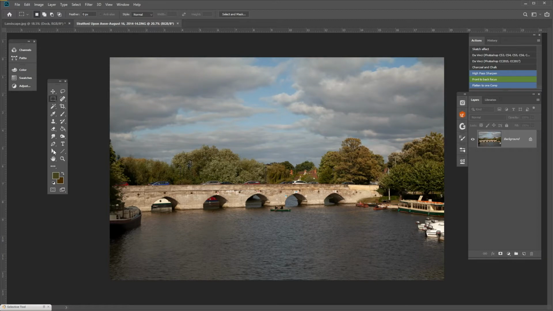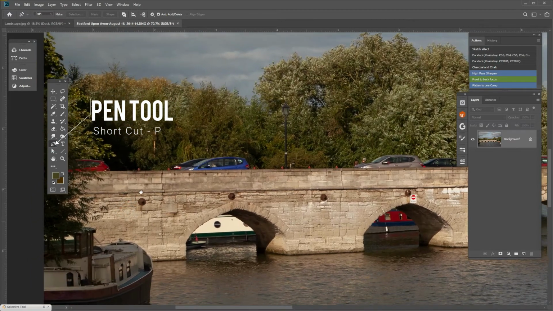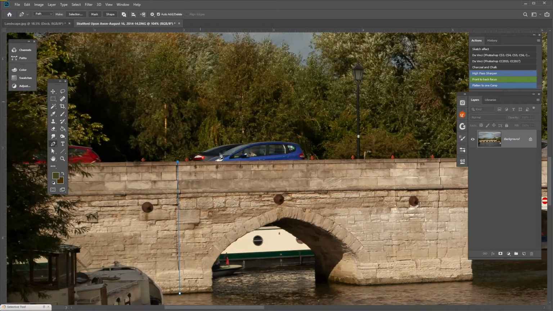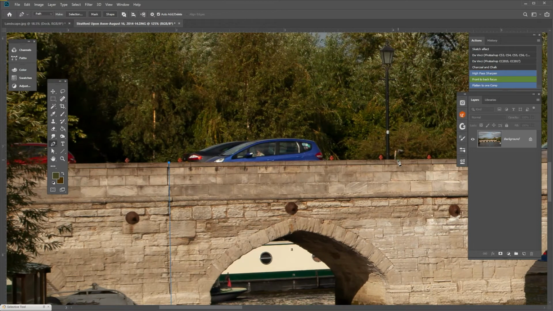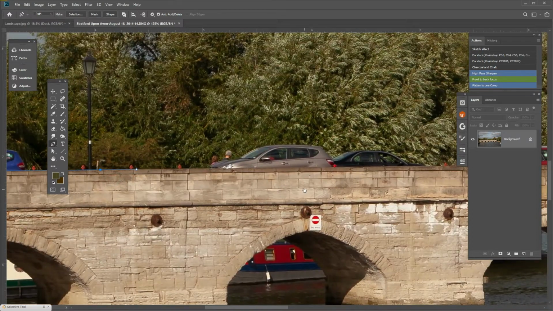So I'm going to do a cut from here. I think I'm going to start here. And just cut along the bridge.